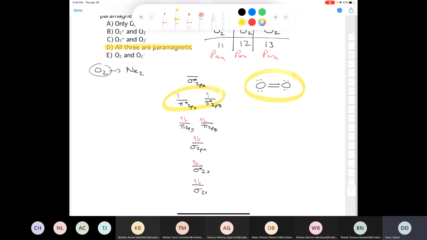And that shows us that we have to sometimes use more than one model to explain the behavior of a molecule. There's nothing wrong with the Lewis structure that I have drawn here in the yellow circle. However, it doesn't explain why the molecule is paramagnetic. And this is why sometimes we have to use molecular orbital theory.